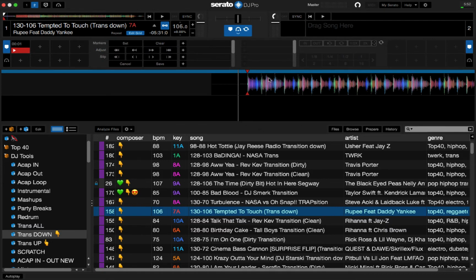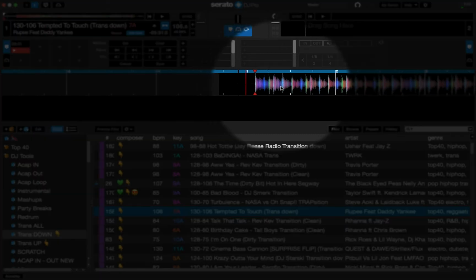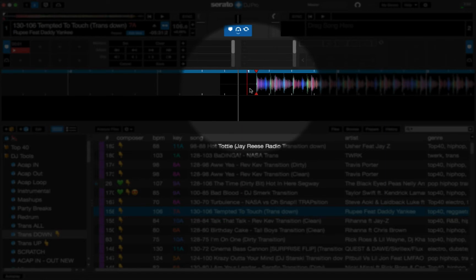Now, you have different markers when editing your grids. You have a set marker, which is the main red marker. So I'll click that right now, and you can see it leaves a red line. That's your main set marker. That's the very first marker and the marker that you use to go through the track to tell the grid where that downbeat is or the one is, depending on how you want to think about it.